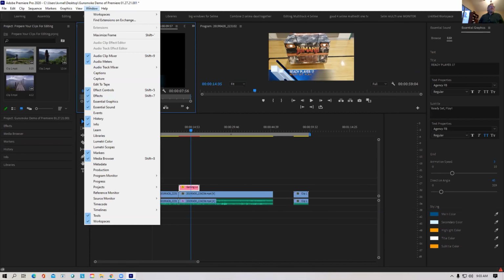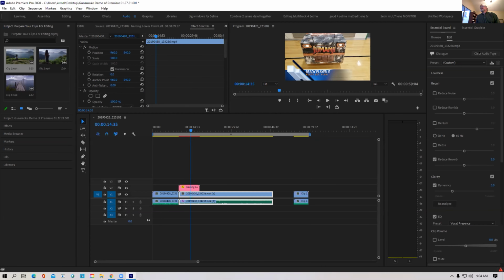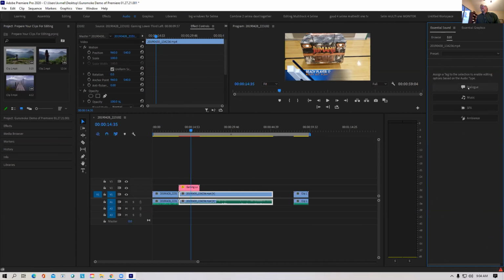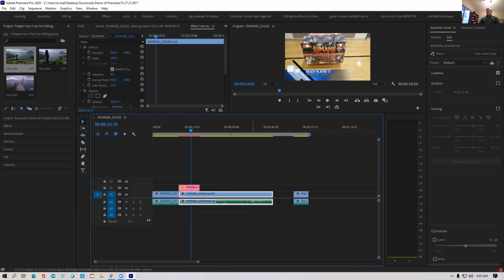The window for that would probably be Effects Controls, right? Clear audio type. I'm going to clear the audio type and click on music. There are a couple of really important things in music here that are good to know about. First of all, if I click on this clip and say it's the music, and I'm talking in a voiceover, what it has is what's called ducking. Let's talk about ducking a little bit.